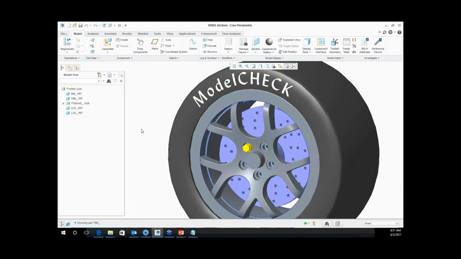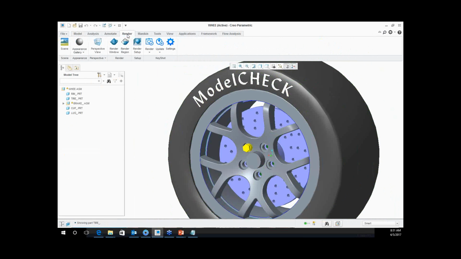All right, now next up in here, we'll say, for example, we want to export this to Keyshot, and it's very easy to do that. All we'll do in this case is, under our render tab inside of Creo, there's a Keyshot plugin that I mentioned. Keyshot already builds a plugin with many existing CAD packages, and with that Keyshot plugin, I can easily export my Creo model to Keyshot.